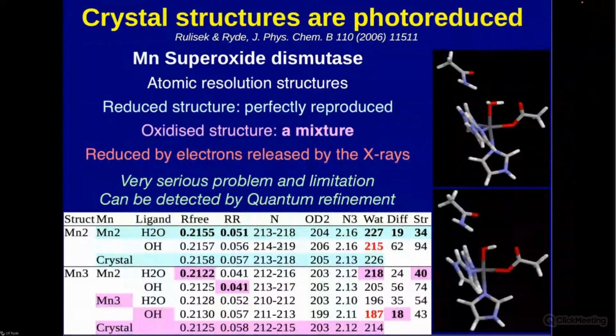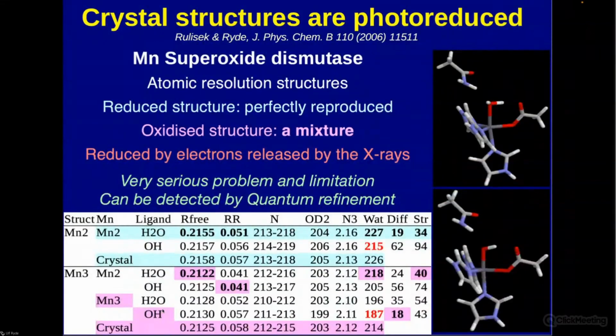But then we started with the oxidized structure, or the structure that was said to be oxidized. And then we got problems, because for some criteria, we get water with a reduced manganese best. Some other criteria say reduced manganese with OH. And one criterion instead said that it was manganese 3 with OH.